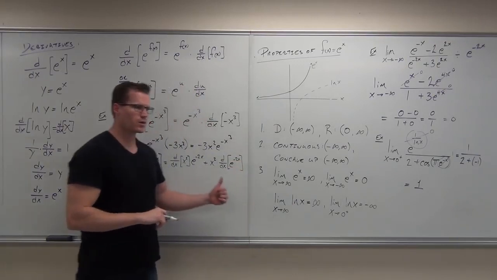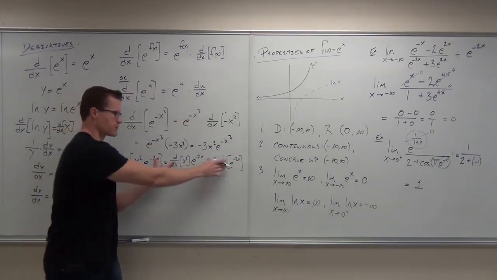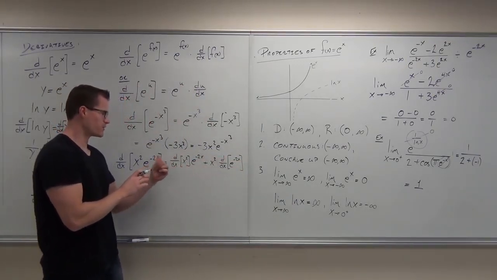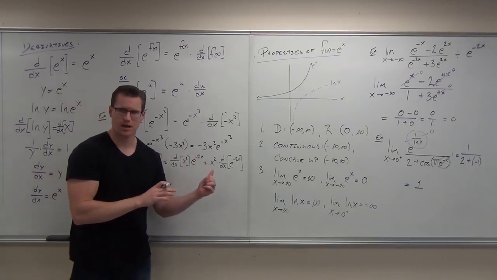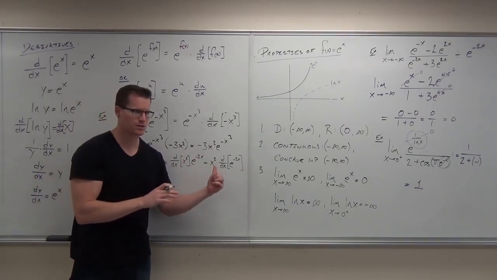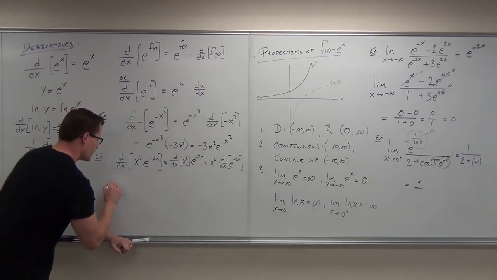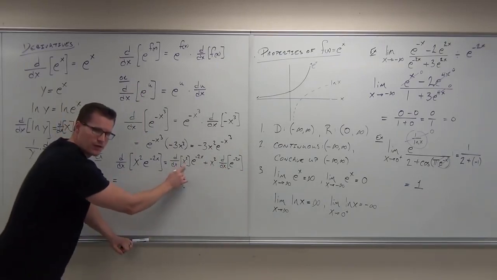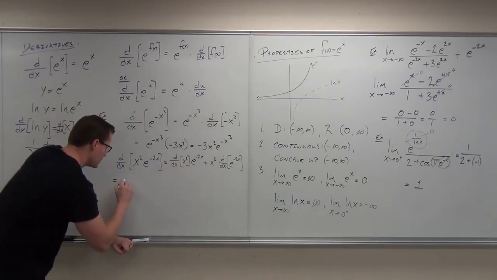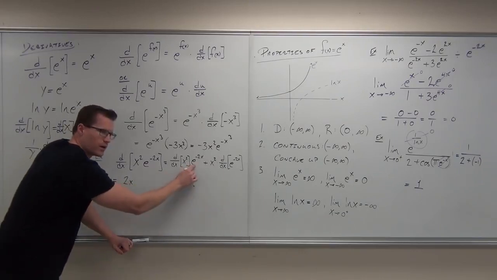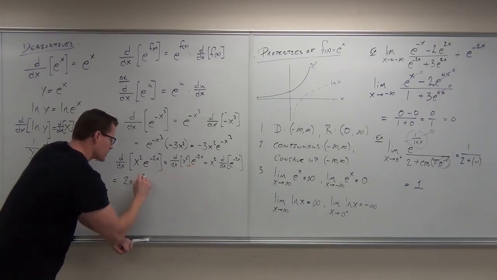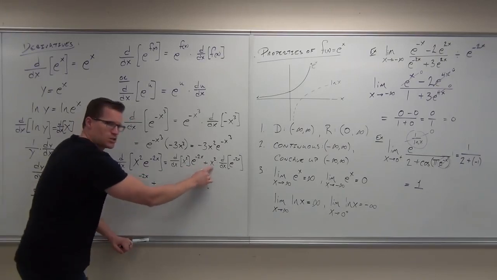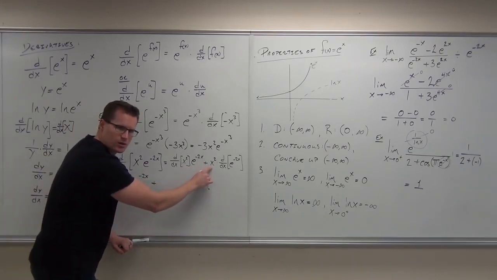Let's check your work and my work. Do you guys have roughly the same thing? These, of course, can be reversed. Did you take the derivative of the first one times the second at some place, and the derivative of the second one times the first at some place? Fantastic. Okay, now you can help me out with it. Derivative of x squared, what is that? 2x. So we get 2x. Do we change this one right now? E to the negative 2x. Perfect. Plus.